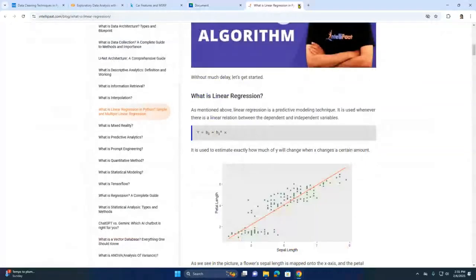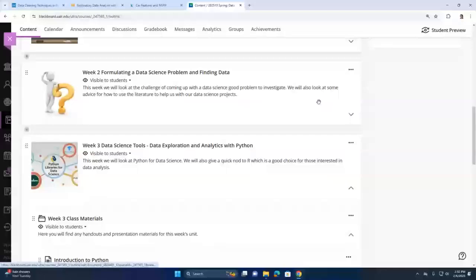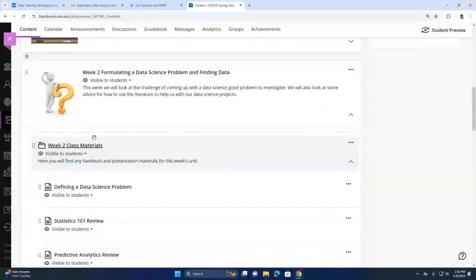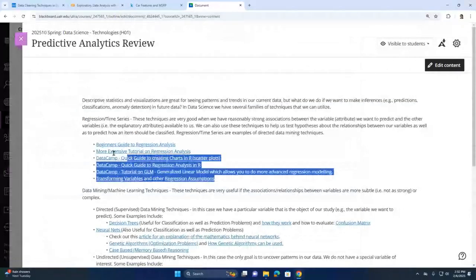I also have something more on Python for regression, and some additional things on certain assumptions, how to use the stats model, which is very useful, and how to interpret it. And certainly if you go to the prior week's material, you can spend a whole lot of time. I think it's under predictive analytics. I've got, again, just more on regression analysis.